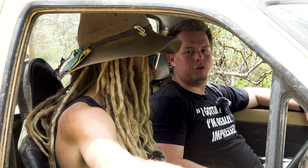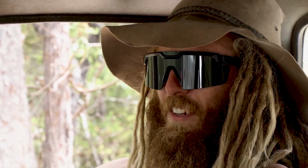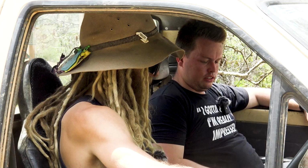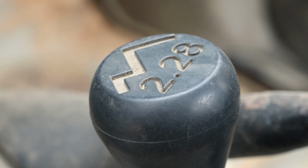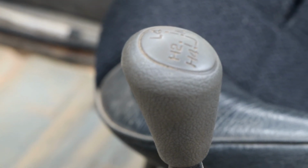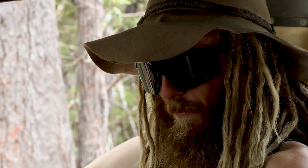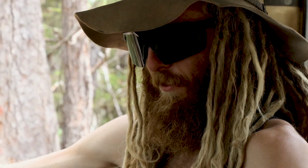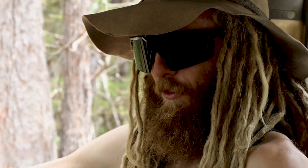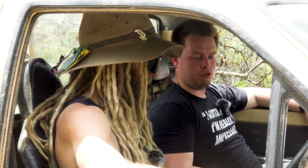How often are you rebuilding unis? Haven't had to do a set yet, but I'm sure it's going to be a lot worse than factory. Yeah, obviously. So then you've got two transfer case sticks. Run us through them. Yeah, so it's just a transfer stacked on another transfer, and they're just an alloy adapter you buy from a few places over in the States. And you just bolt up another transfer. You can get reduction gears for the transfers in these, but these are just two 2.28 cases bolted up on each other.